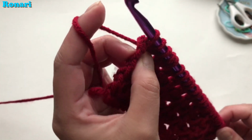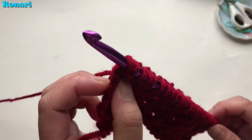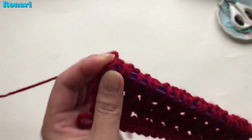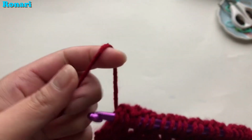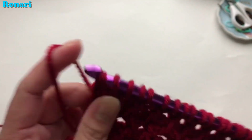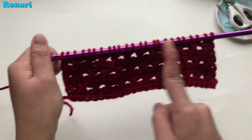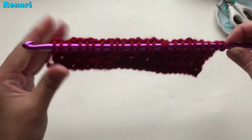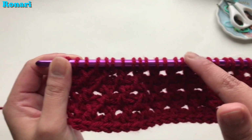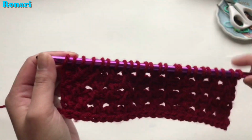So turn your work slightly to the side, you'll see those two loops on the side, and that's where you need to go under. So under the two loops on the side and yarn over and pull through those two loops, right? And we should have again 24 loops on our hook. So if we count 2, 4, 6, 8, 10, 12, 14, 16, 18, 20, 22, and 24.